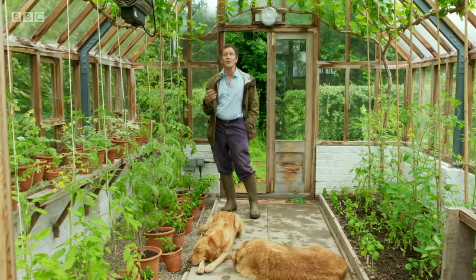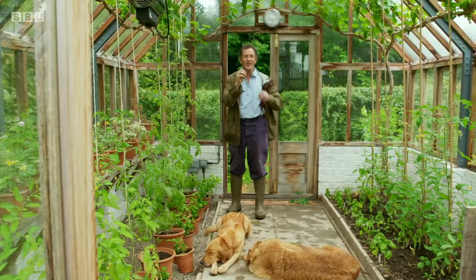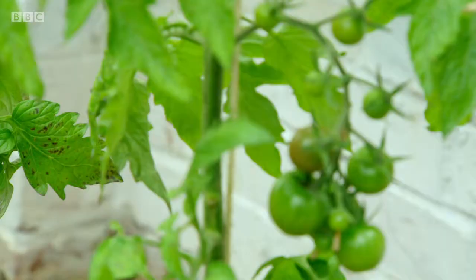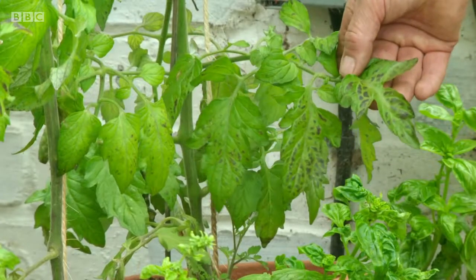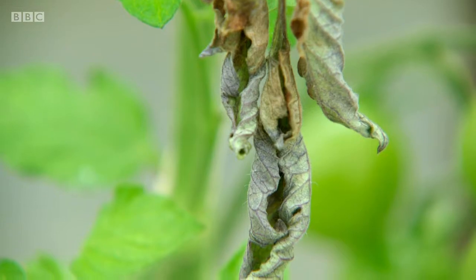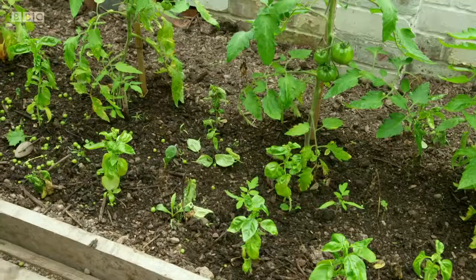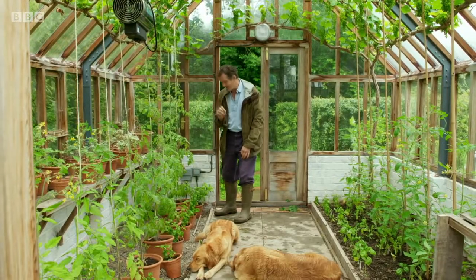I do agree with Nick that it is far better to live and let live than to obsess about one particular problem, because invariably it's connected to a chain of events, most of which you can have no control over. Now, I've been growing tomatoes all my life, but they do say that you don't really learn how to grow something until it goes wrong. It's gone wrong this year. I started to get this discoloration of the leaves. And then I noticed that leaves were starting to wither and die, and it only affected these plants, which are all black cherry. But it has now started to spread onto the next variety down there, and even onto these in the soil. And if you turn the leaf over, you find what I suspect is the clue.